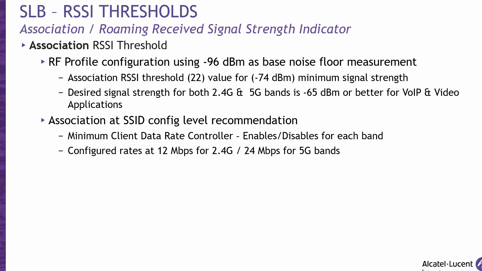These fine-tuning recommendation parameters help with issues related to time to connect, unsuccessful connectivity attempts, and the overall QoE for a positive connectivity experience. The recommended minimum association RSSI threshold setting is 22 for both 2.4 and 5 GHz bands. This threshold allows clients to associate to the access point at a minimum signal strength of minus 74 dBm. If one chooses to use the minimum client data rate parameters for device association controls, then for the 2.4 GHz band, the recommended minimum client data rate is 12 Mbps. For 5 GHz clients, the recommended minimum associating data rate is 24 Mbps.